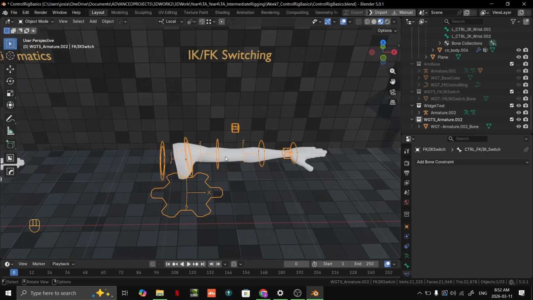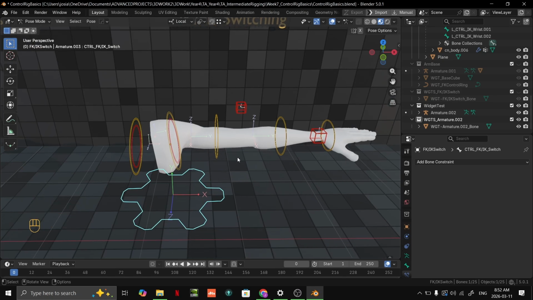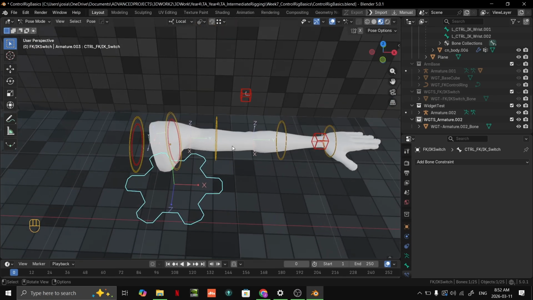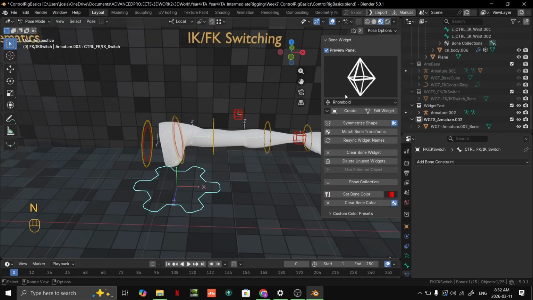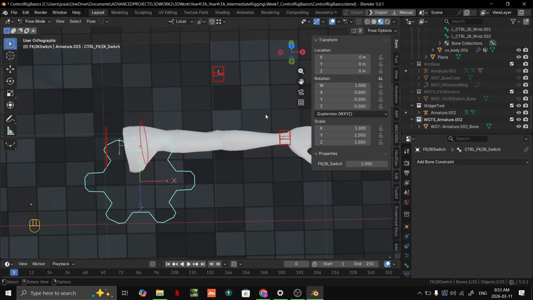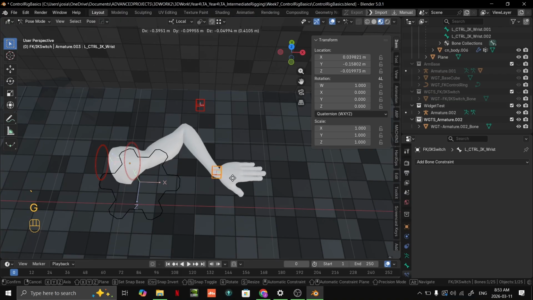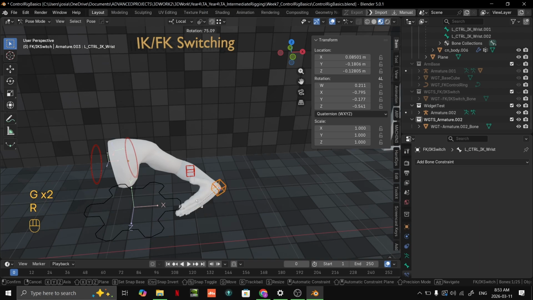This is the IKFK switch, and you can see in here, it has both the IK and the FK. Right now I have it in between, you can see it's set to 0.5. And so right now you're not really able to animate it. So if I set it to just 1 fully, now it has full influence on the IK. So I can just take this and set my IK limb wherever I want it to be.